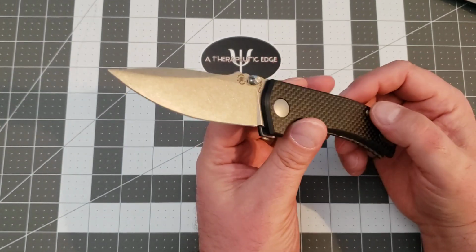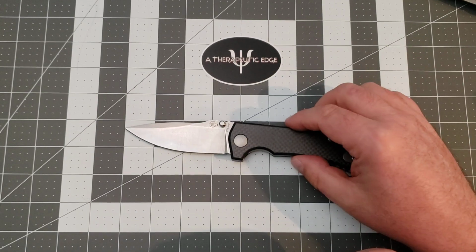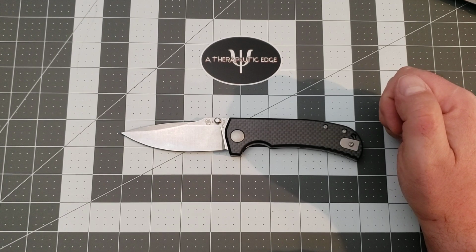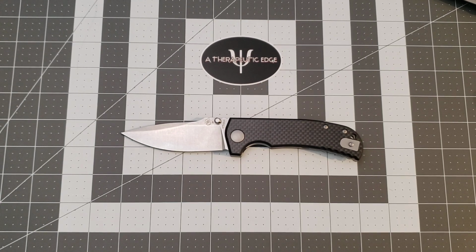Anyway, what do you get? Well, like I said, you get CTS XHP steel, and I got to tell you, I have never in all of my knife collecting, and this is rare, found somebody who has things to complain about with CTS XHP. It is, in fact, one of my favorite steels. I have a number of knives in that steel, and the blade steel is both really, really stain and rust resistant, and it holds an edge really, really well. And in the end, that's what matters, right? So it's cool that they're doing that.